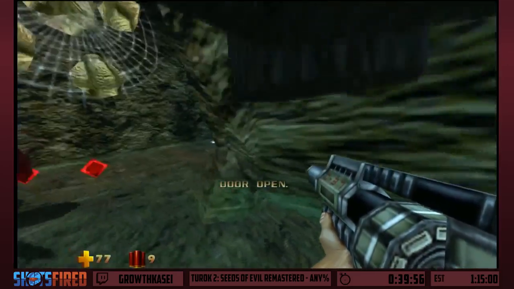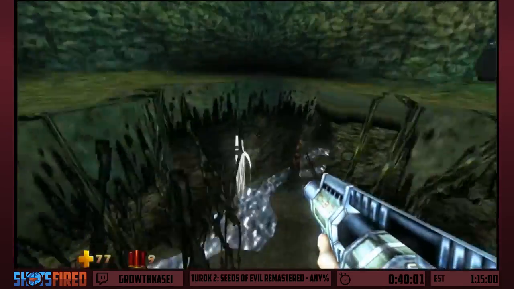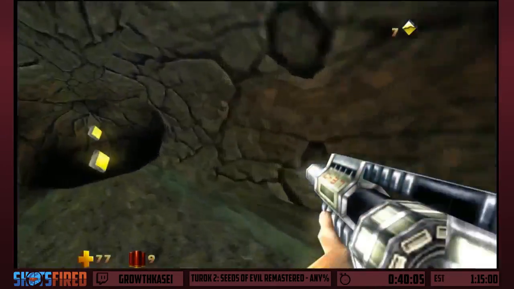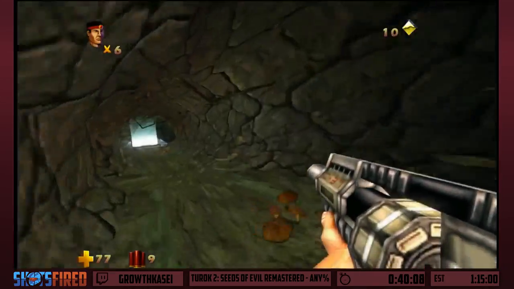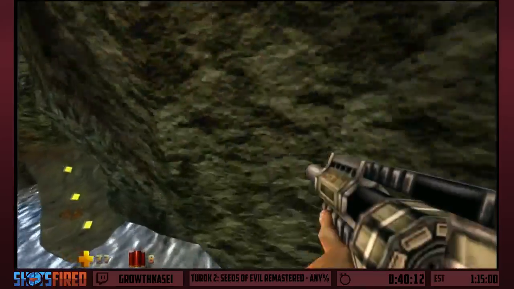Anyways, we came this way first just to get the Primogen key, right there. Now you might wonder, alright, we got the key, why are we still in this level? Well, we have around two more keys in here to find, unfortunately. And we're gonna have to go through the entire level to get them.